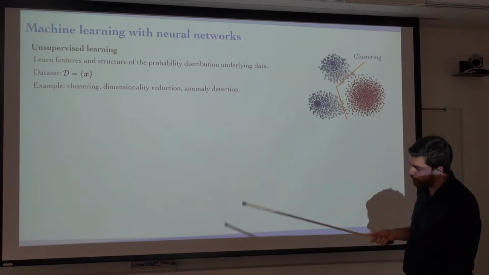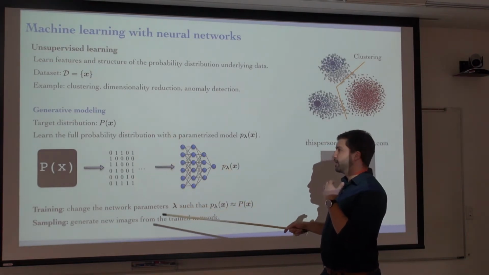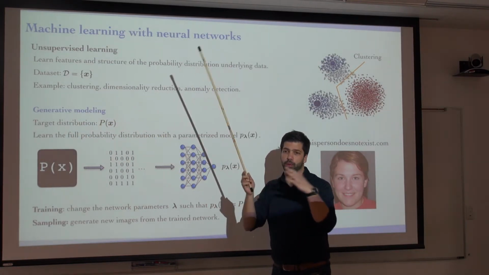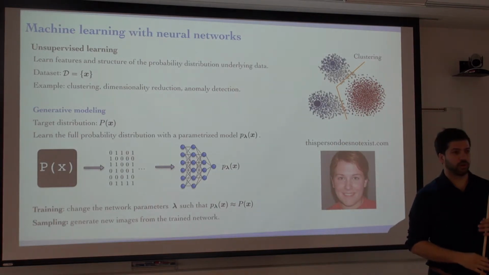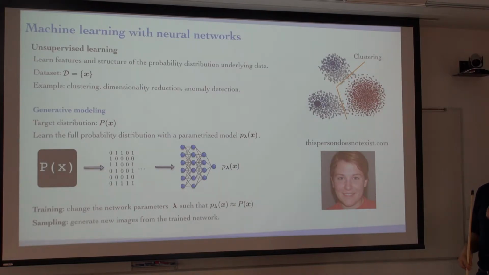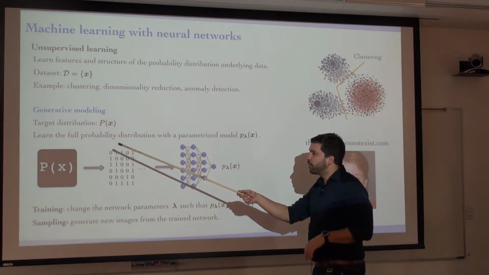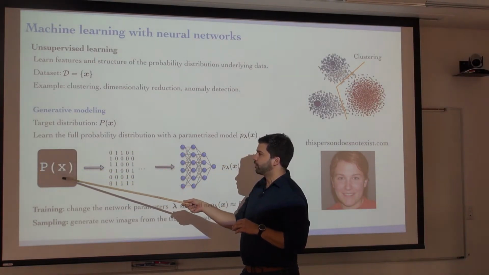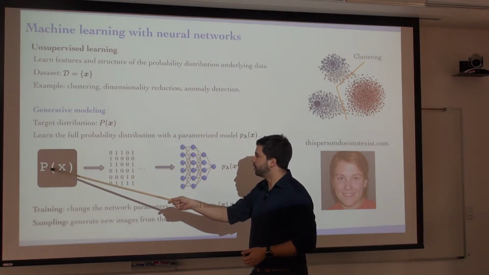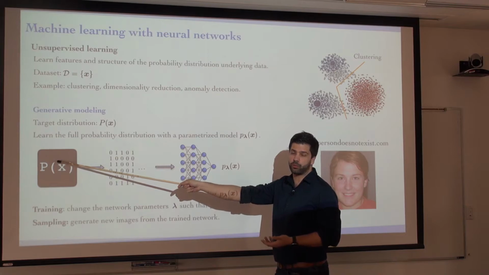The type of unsupervised learning I'm going to talk about mostly is generative modeling. Generative modeling is essentially using the data to access the full probability distribution. So you can have images of cats, all the cats you want, and you want to train a model so that you learn the underlying distribution, whatever that is. Here you have this black box which contains this probability distribution over the phase space, which is still this exponentially large space, and this black box produces bit strings, and bit strings are distributed according to P of x.